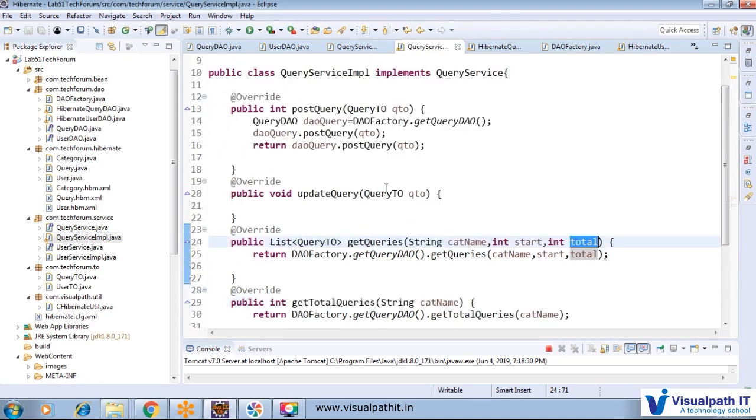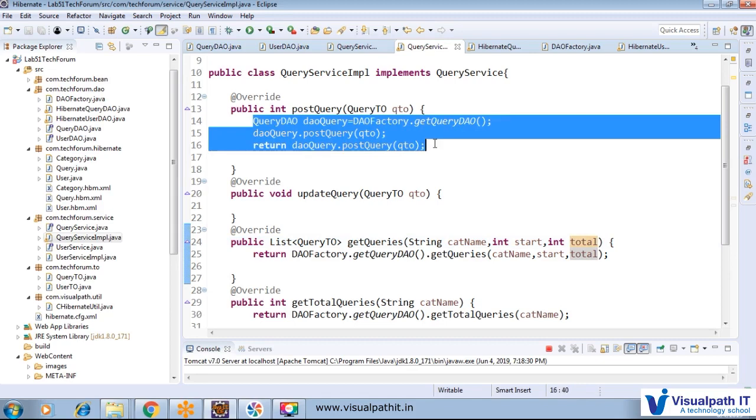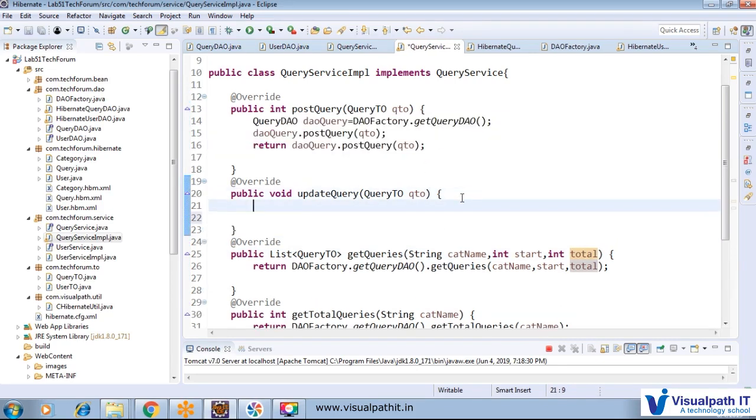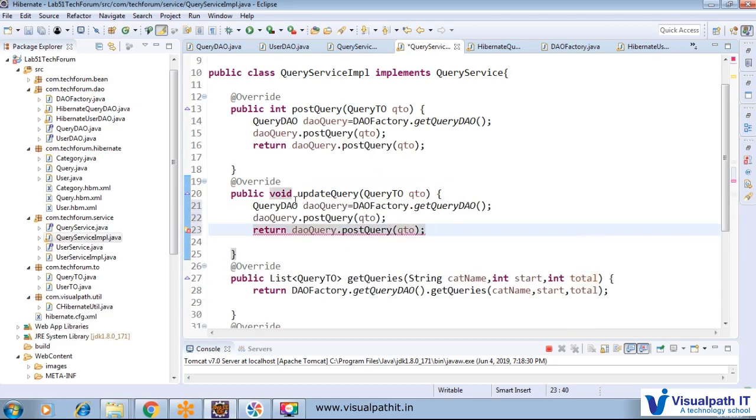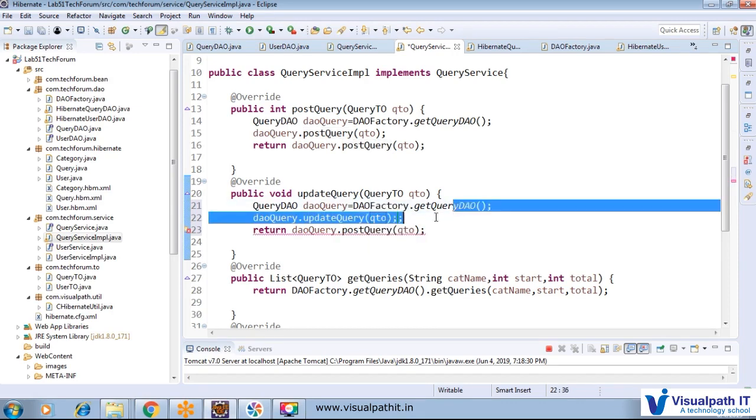So we can do update directly here. Update query, we pass this.